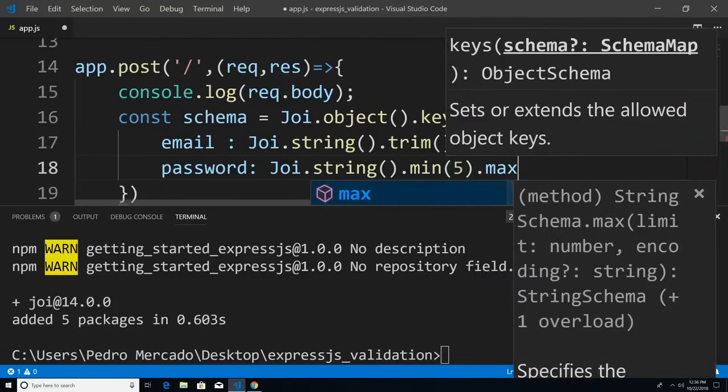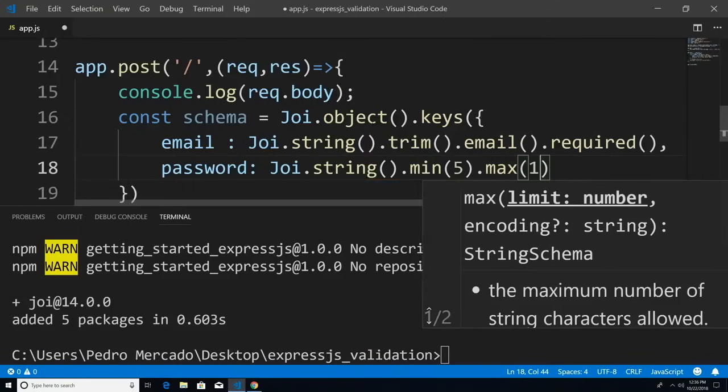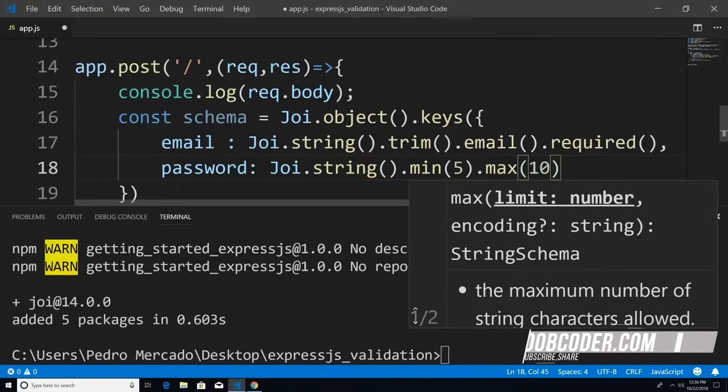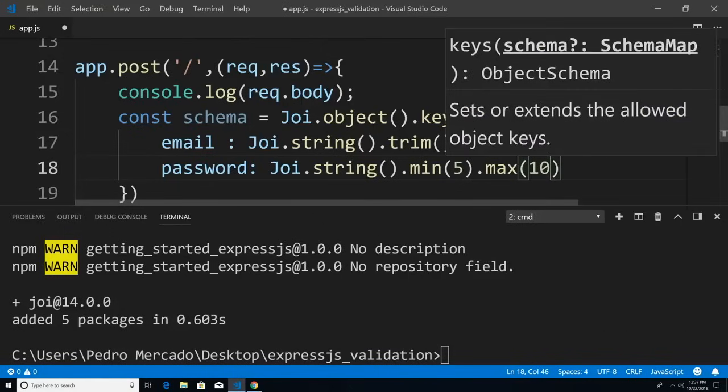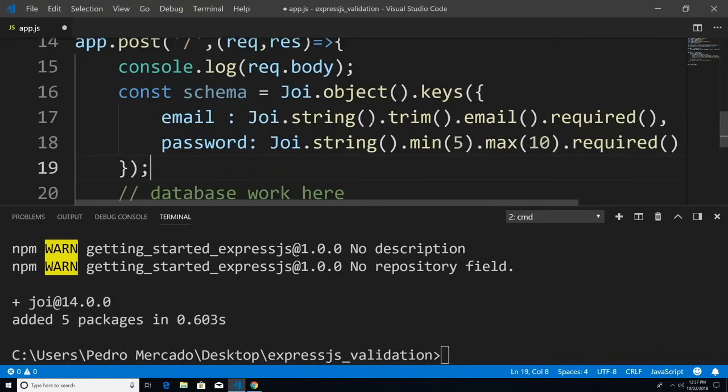I'm going to call the max method and pass in 10. So right now, this password must be a minimum of 5 characters and a maximum of 10 characters, so between 5 and 10. The last method I'm going to call is required. And now let's end this with a semicolon.